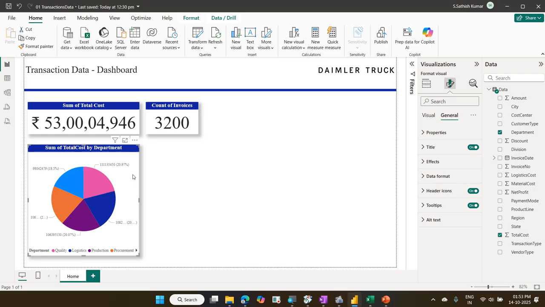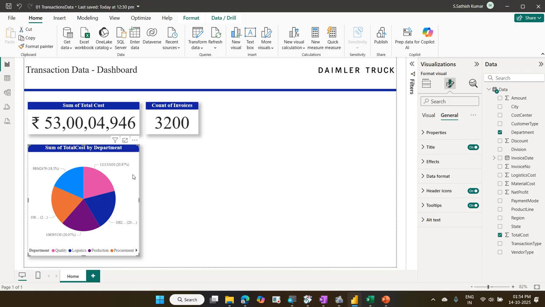But what is the main advantage of using Power BI? Why do people prefer Power BI as a tool for creating a dashboard? Basically, what is a dashboard? Dashboard means not just displaying visuals. Displaying 4 or 5 visuals, you can do it in any software. Even you can open a PowerPoint presentation and put 4 pictures or 4 charts in it. But the real dashboard should be interactive. What I mean by interactive is very simple.